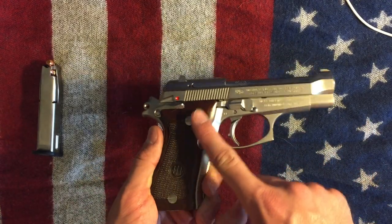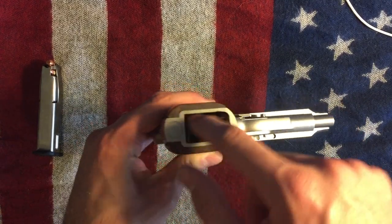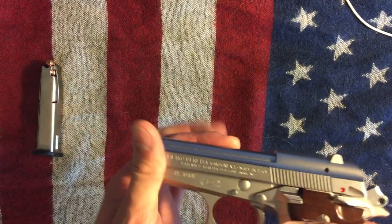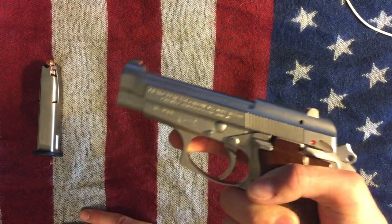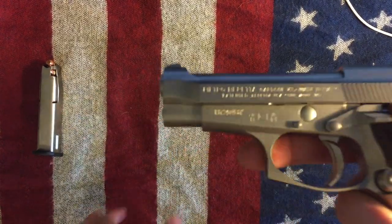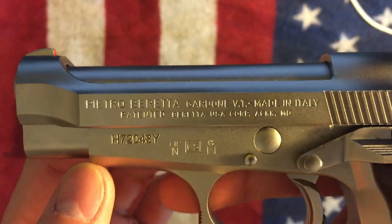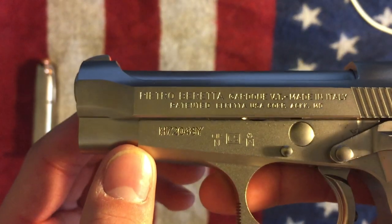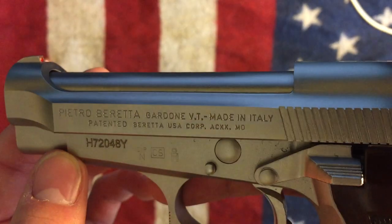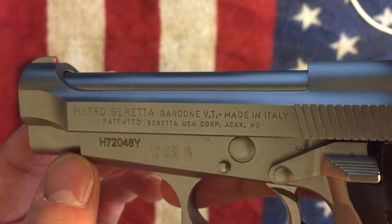These are, to my knowledge, real wood walnut grips. It's got a beefier mag well because it's a 13+1. It just fits really nice in the hand. I'm Italian, so I kind of figured it would fit in my hand well, because this is an Italian firearm — Beretta. Pietro Beretta, I don't know how to pronounce his name, but that's the guy who founded the company. There you go — made in Italy.